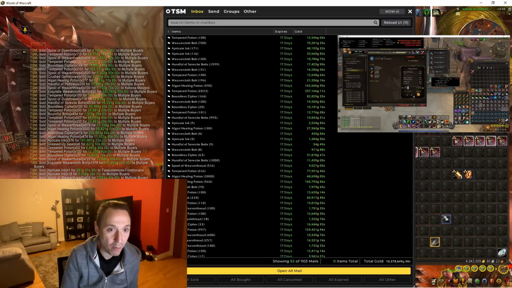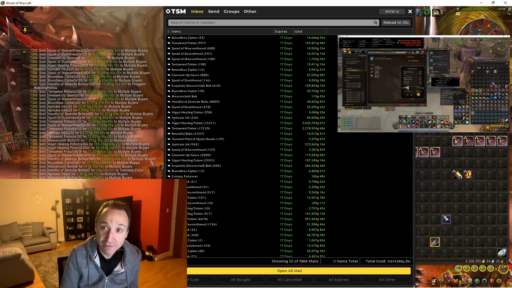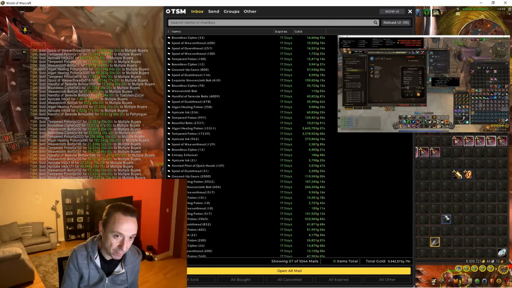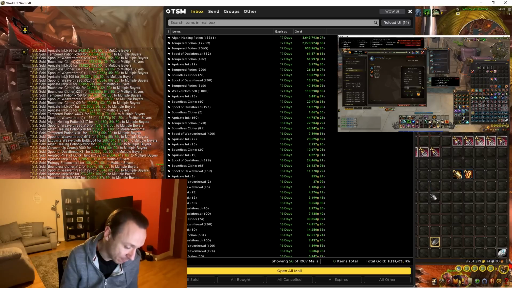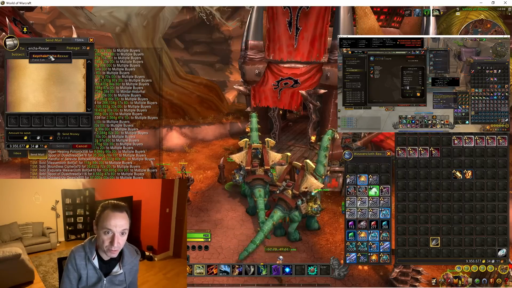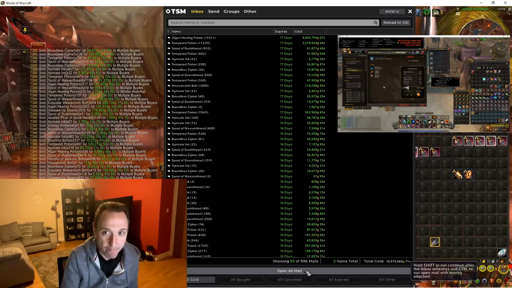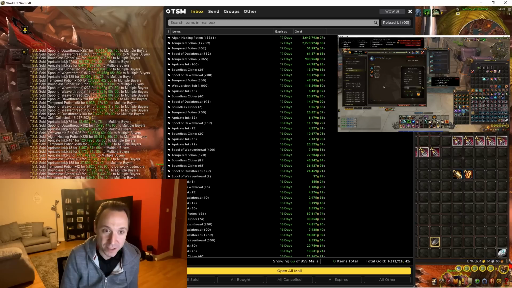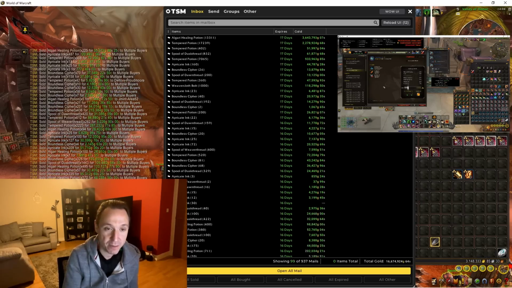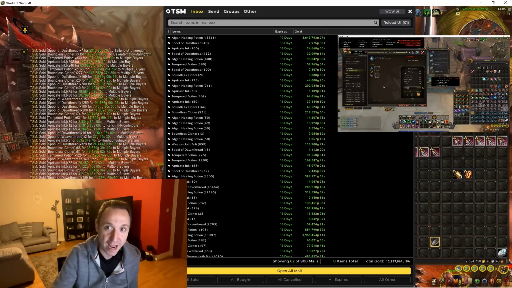Now, I do talk about that and other tips for crafting for a profit in a competitive environment. Once again, video in the description below and popping up in the top right now if you want to check that out as well. But the main part of it is not buying stuff off the auction house that isn't a raw material.